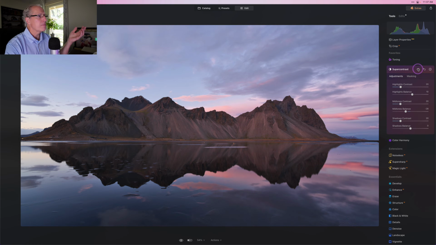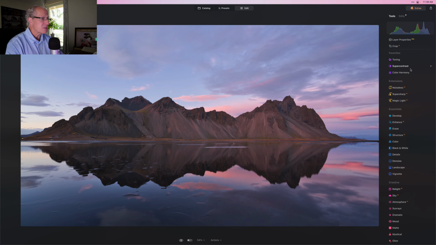If you look at the before and the after, you can see it's, for lack of a better word, flattened the contrast, meaning it's a little higher contrast here, a little bit brighter sky, a little bit darker in the foreground, but now it's a little bit more even across the image, but there's still plenty of contrast. And that's what I love about super contrast, giving that tonal control or control of contrast in the tonal areas, highlights, midtones, and shadows. It's just the perfect way to complement develop raw and get started.